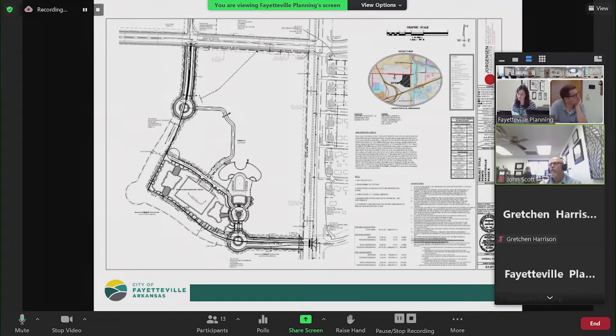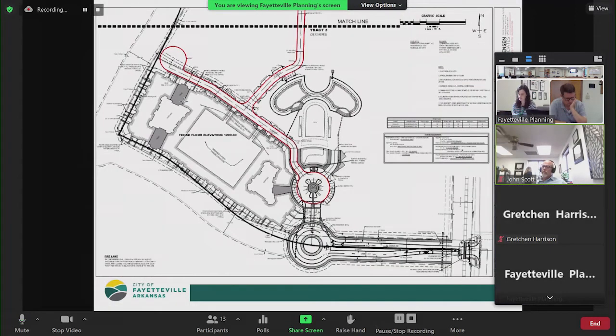As far as water and sewer goes, the applicant is proposing to extend an 8-inch main in order to provide fire protection and domestic water. The applicant is also proposing to extend a 12-inch sewer main from the existing 48-inch main that runs near the Fulbright Expressway. As far as parkland dedication goes, the project went to PRAB back in June of 2021, and there was a recommended fee in lieu of dedication for those 422 proposed units for a total of $401,744, which would be due ultimately prior to the building permit approval.